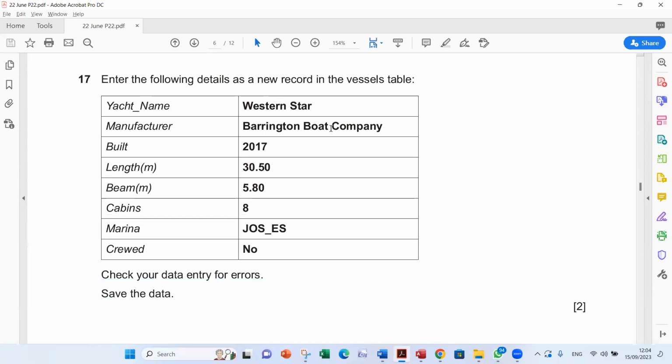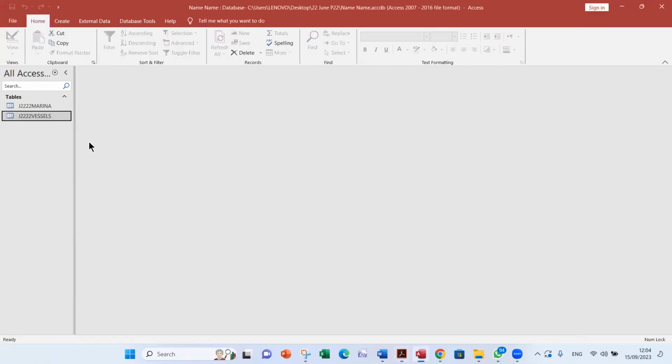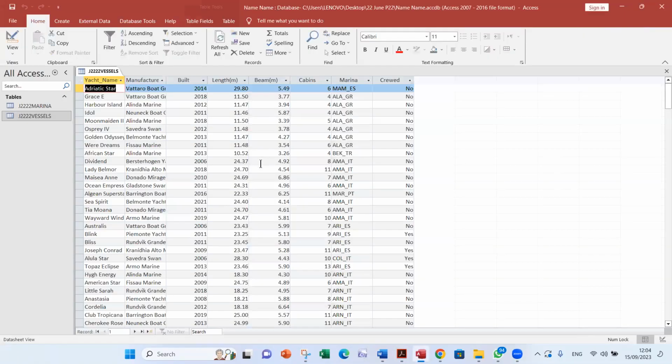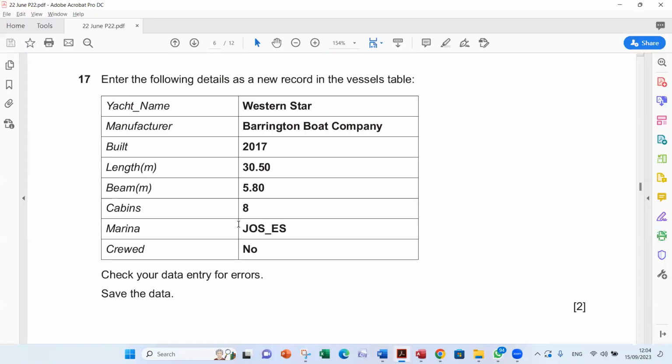Enter the following details as a new record in the vessels table. This is the vessels table, and click on that button, which is new blank record, and start typing.